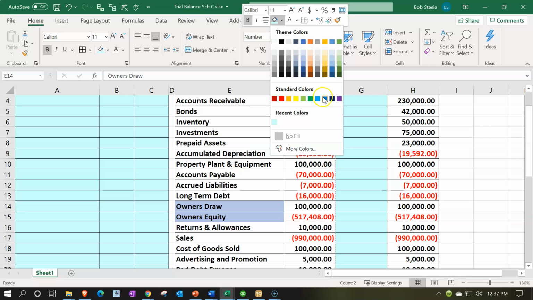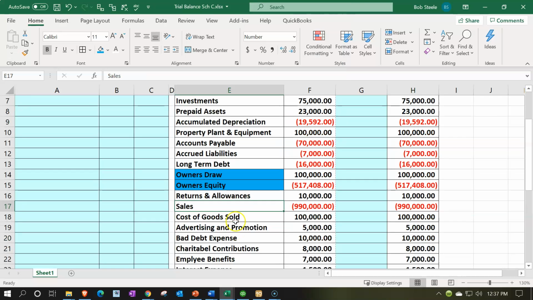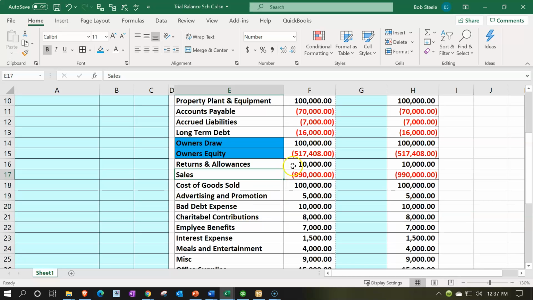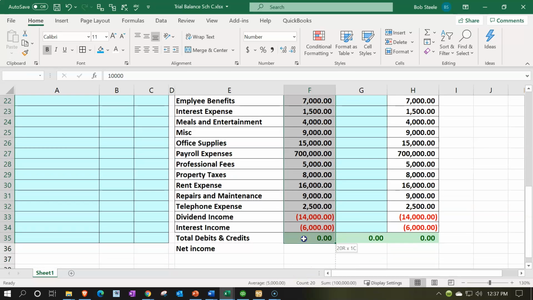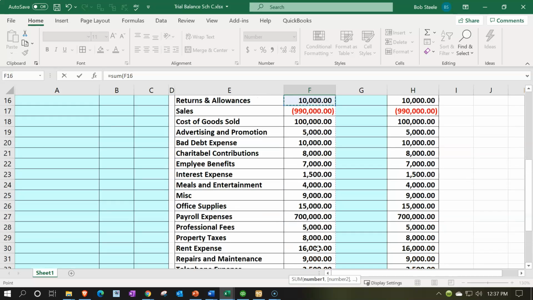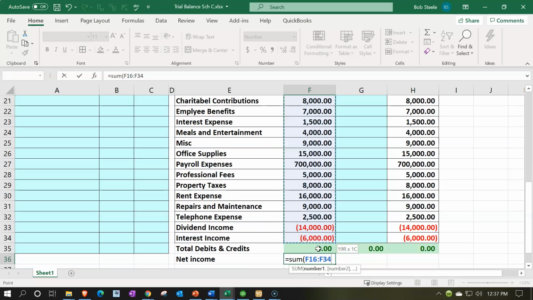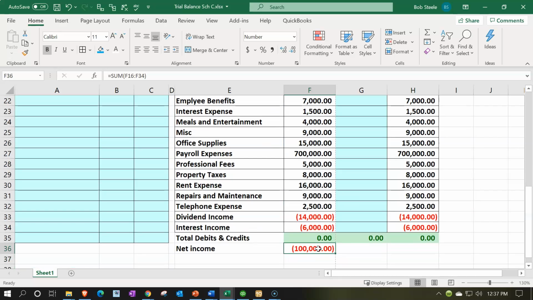But I like to make the middle one blue here, because that tells me that everything below that is part of the income statement. So all this is part of the income statement. So net income will simply be calculated by highlighting those, because the credits minus the debits will be net income. So I'm just going to say add those up, please. I'm just going to add up these items, the income statement items. And that credit represents net income.